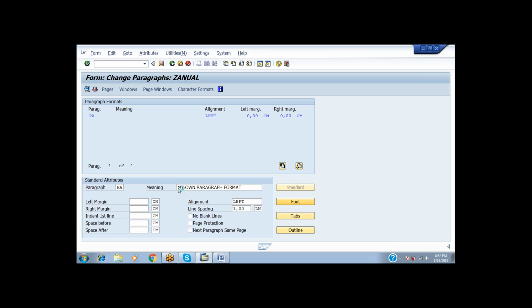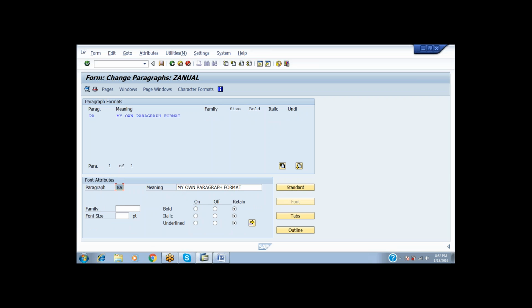So basically the main difference between scripts and smart forms: regularly we use smart forms, which we prepare for the outputs. That means whatever printouts or handouts we require, for that we use smart forms in the outputs. But internally, whatever screen has to be shown like this, in that situation we create the scripts.